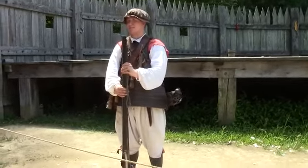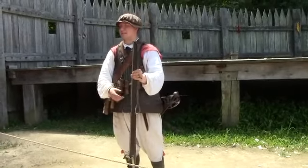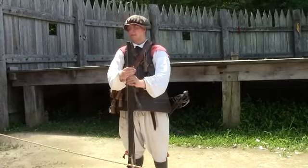The 2 weeks is for sufficient training to be good at it, to be able to shoot about every 20 seconds and be able to hit targets as required.